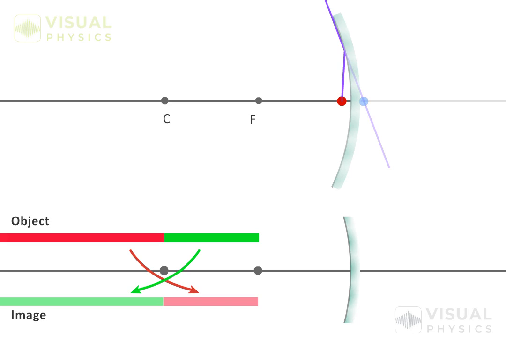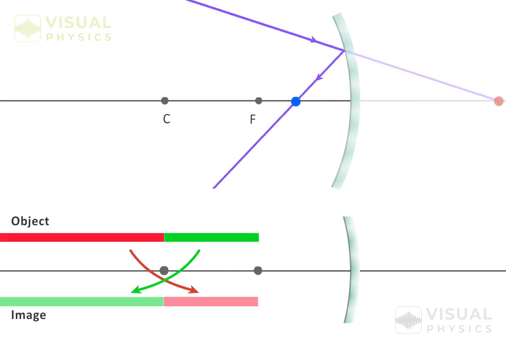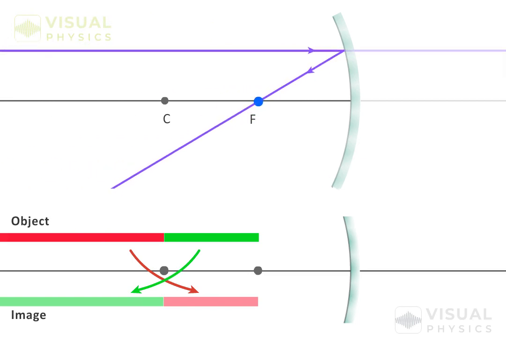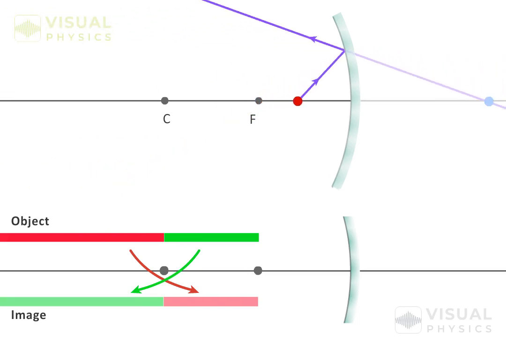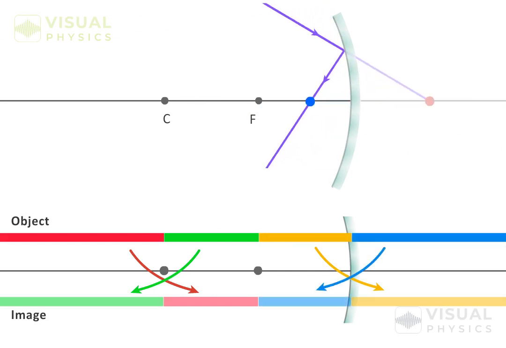Now, a real object cannot go beyond the mirror. But if we just continue this pattern, then incident rays will be as shown, and will form a virtual object, and the reflected rays will become converging, and thus form a real image on this side of mirror. As the object moves towards infinity, the image moves towards the focus. Therefore, when the object is in this region, image is in this region. And when the object is in this region, image is in this region.